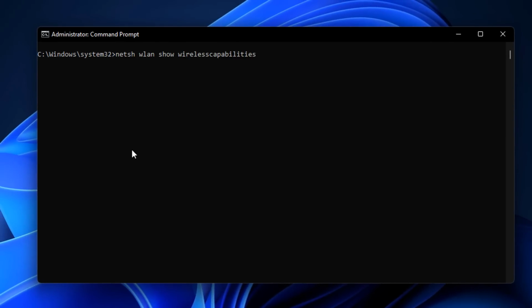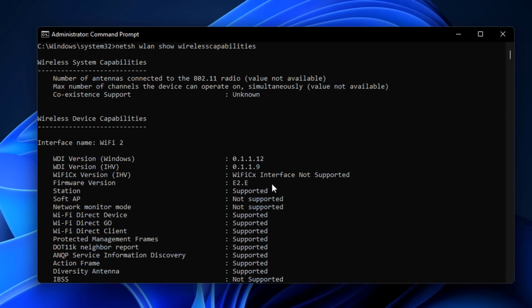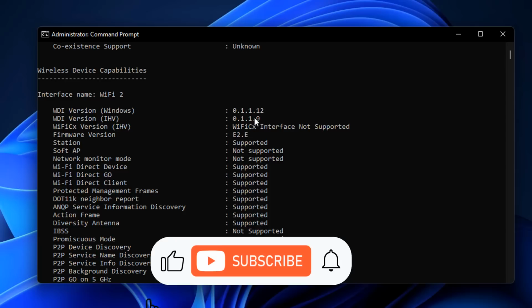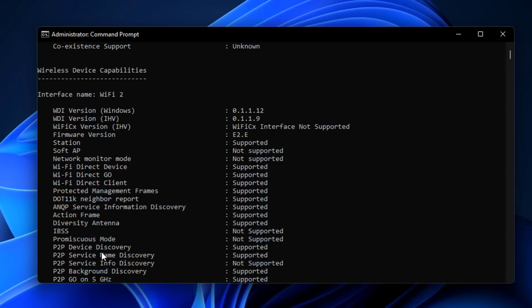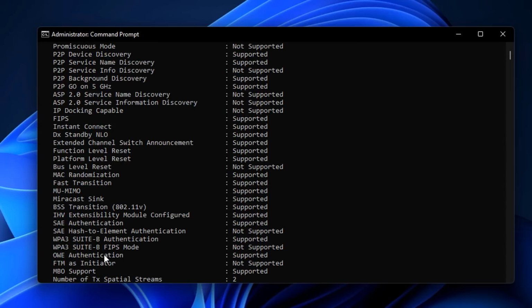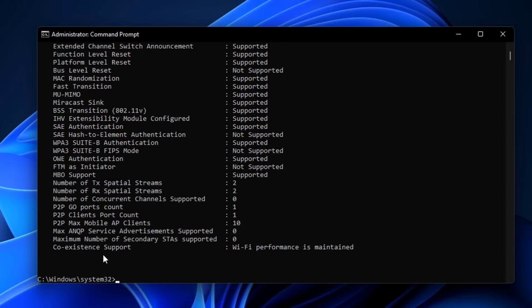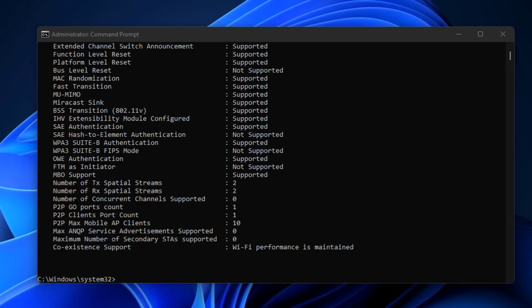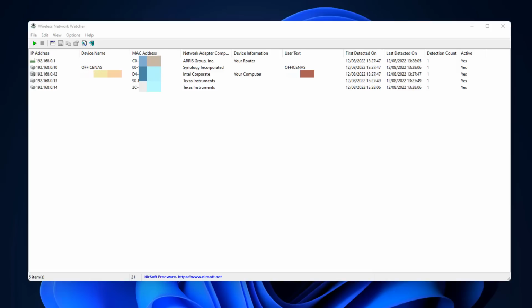So let's go ahead and do this next command. Now this is going to tell us what our Wi-Fi capabilities are. So let's push enter here. And it will give you a load of information about your Wi-Fi card and the capabilities of that card and what it can actually handle and what it can't. It will say either supported or not supported. You can just read through the list, and some cards are going to be more compatible with other things than others, so you can check out what yours is capable of. So if you're trying to do something and it's not quite working, you can use this command to find out why, and it will tell you it's supported or not supported.